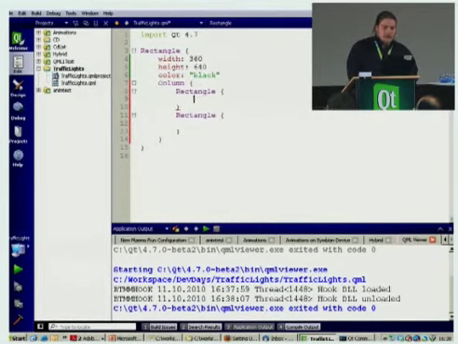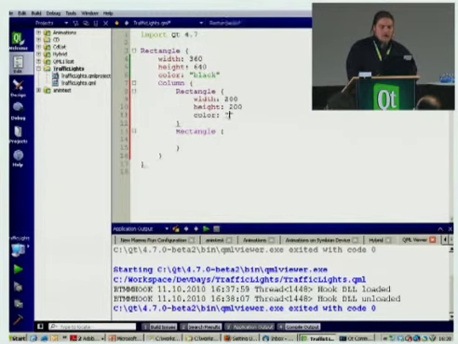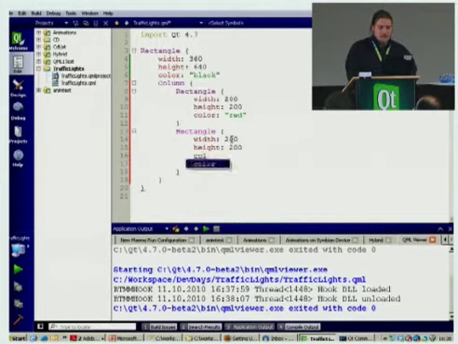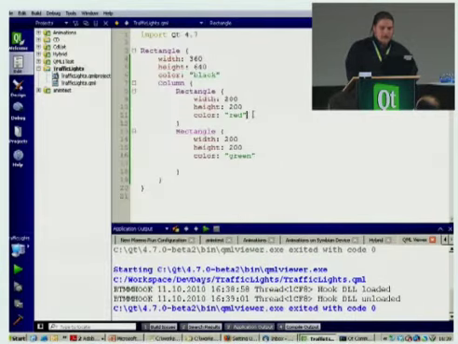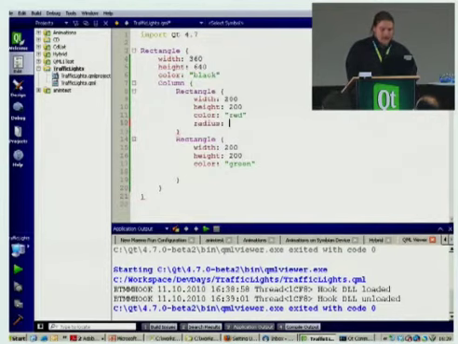These are going to be, let's say, 200 times 200, and the color of this will be reddish. Width 200, height 200, and the color of this is green. Yep. Oh, not quite there yet. Maybe I'll need to adjust the radius.